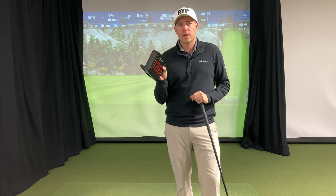Hey golfers, I've got the brand new Rip Radar here. The Rip Radar is designed to be used without a golf ball, which is actually something TrackMan and Foresight do not do. So if you're swinging in your backyard or at home and you just want to speed train, this is an ideal tool for that.